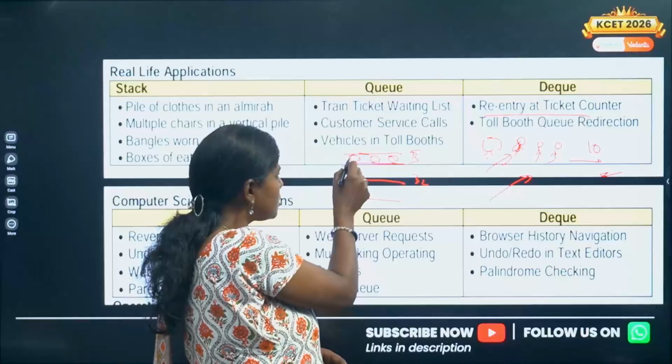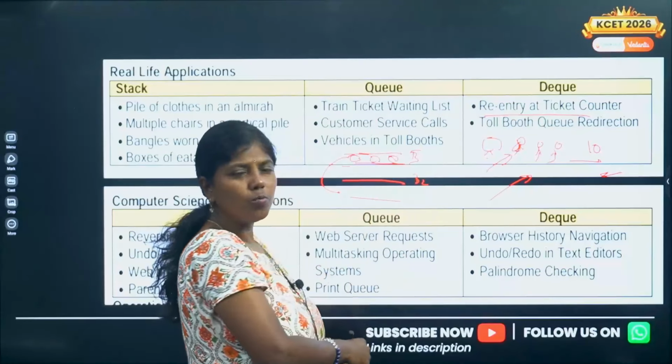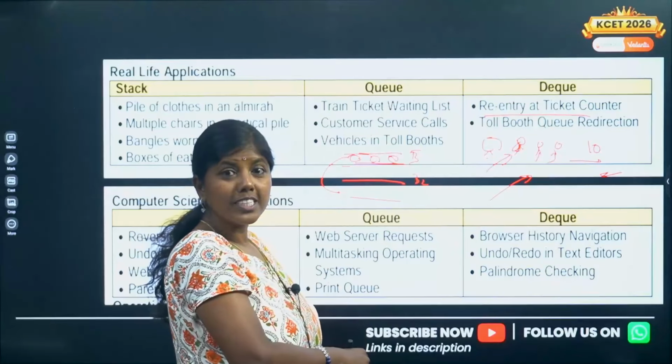So now this car can come here and can join this particular toll booth. Deletion is taken from the rear end, not the front end. Deletion is taking place from the rear end, and of course insertion is taking place from the rear end only. This is one. Again he'll join here, not here.